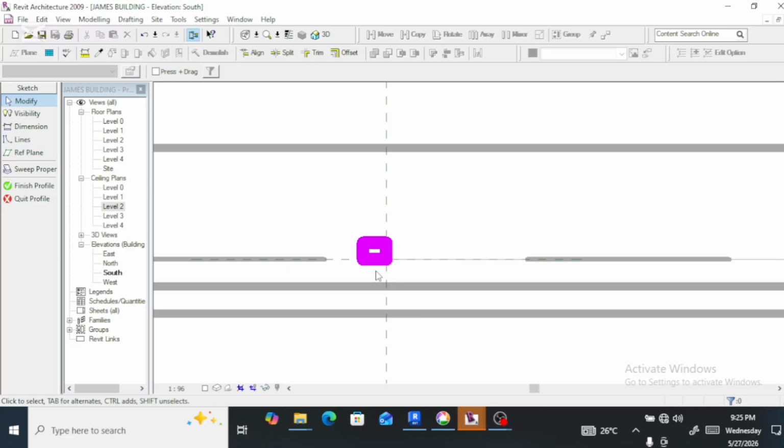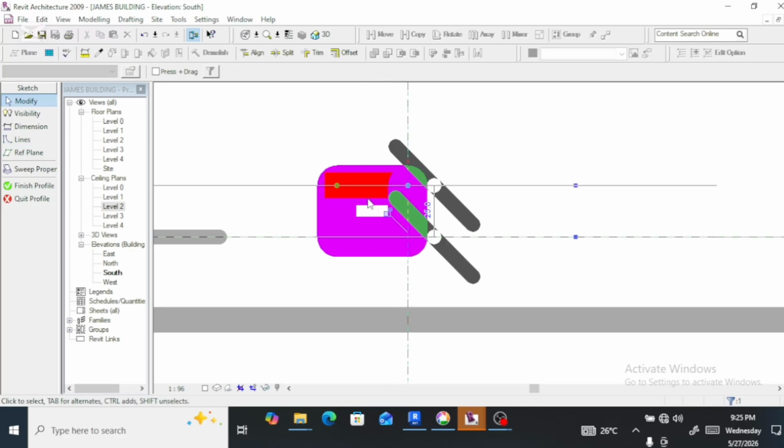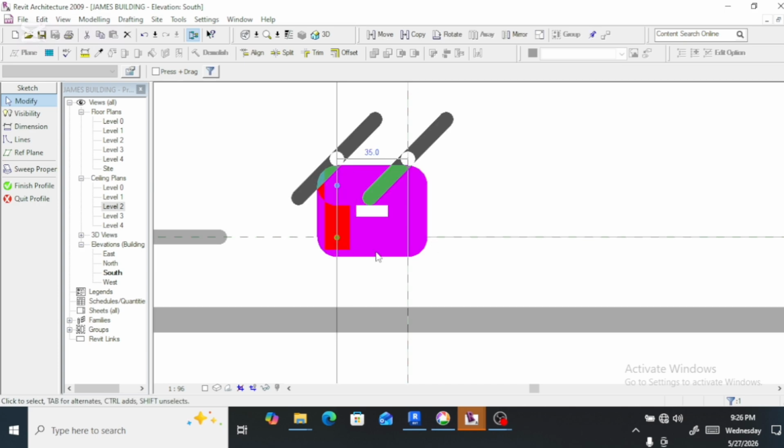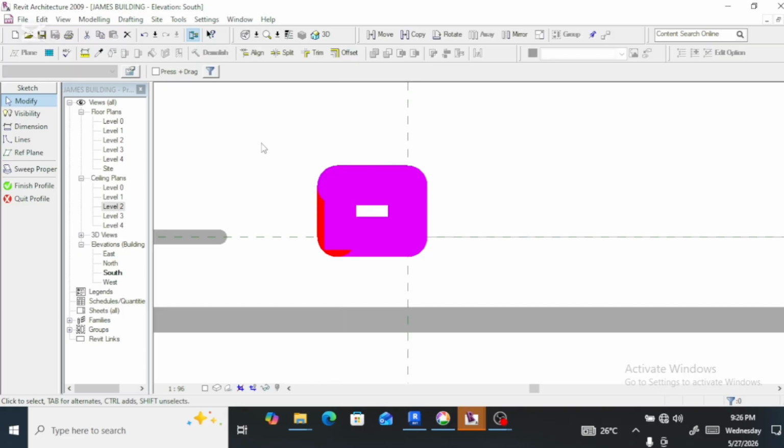That's the height I want it to go. I want it to be 1 inch, 25, okay. Let me say 30. Set it to 5, okay.